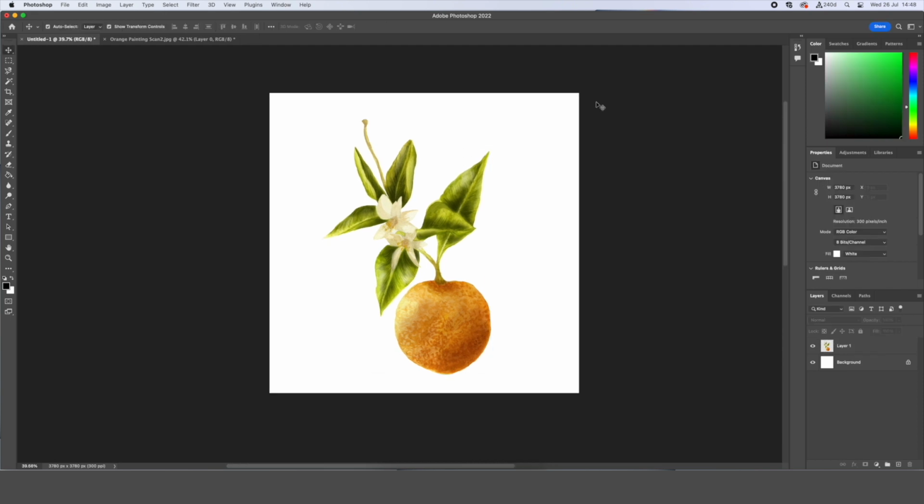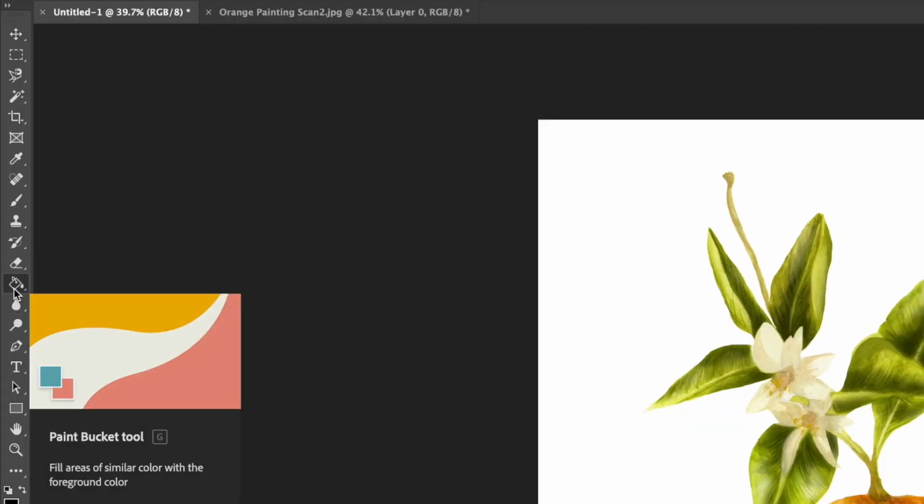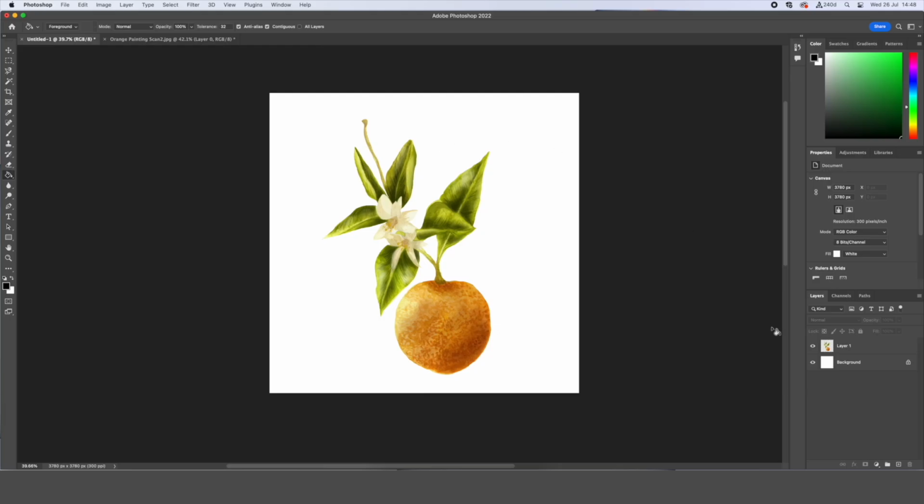The first simple tool is adding colour. If we'd like to change the colour of our background, we can use the paint bucket tool found over here. It's important to make a new layer for our colour, so we're going to go down here, create a new layer, and then just make sure that sits underneath our image by moving it down there. And then we can go up to the right and select our colour. We can drag our mouse around on this colour box to pick our shade, and then use the slider on the right to pick the basic colour.